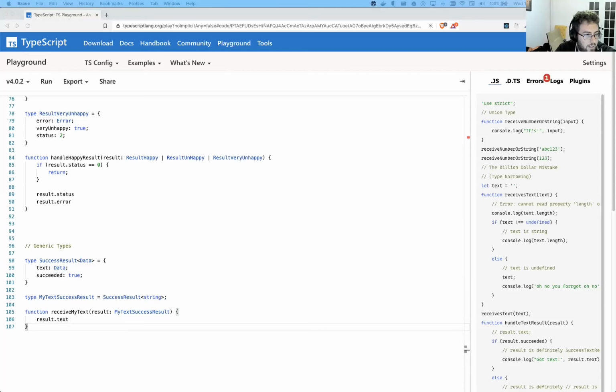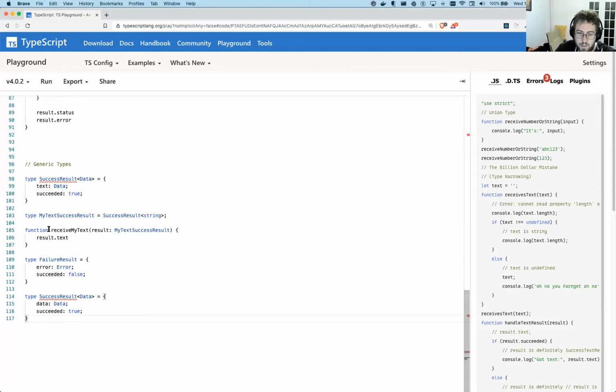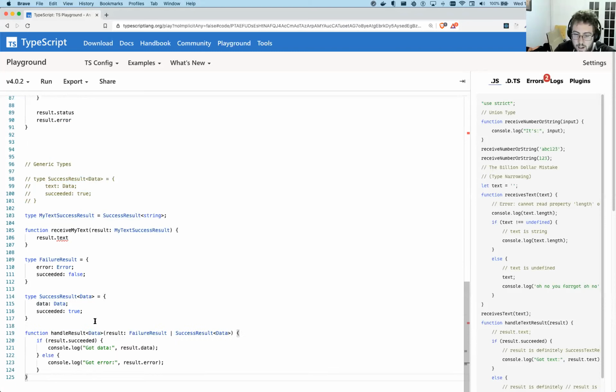So we can actually map out a whole discriminated type union here, where the failure result, let's say, is an error and the success result takes in a data. And then if we have our handleResult here, then we can have either a failure result in the general case or a success result with some data in it.